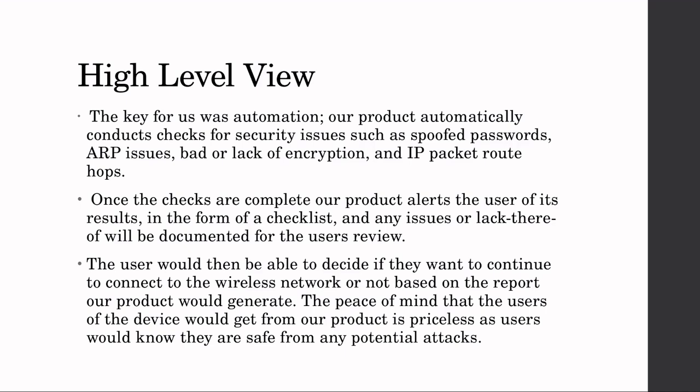So once connected to a network that you're curious about the security of, it'll start running the checks one by one and alert the user of any issues as they arise. Afterwards, the user will be able to decide if it is something they wish to go forward with, or if they want to disconnect and use another form of access point connection.